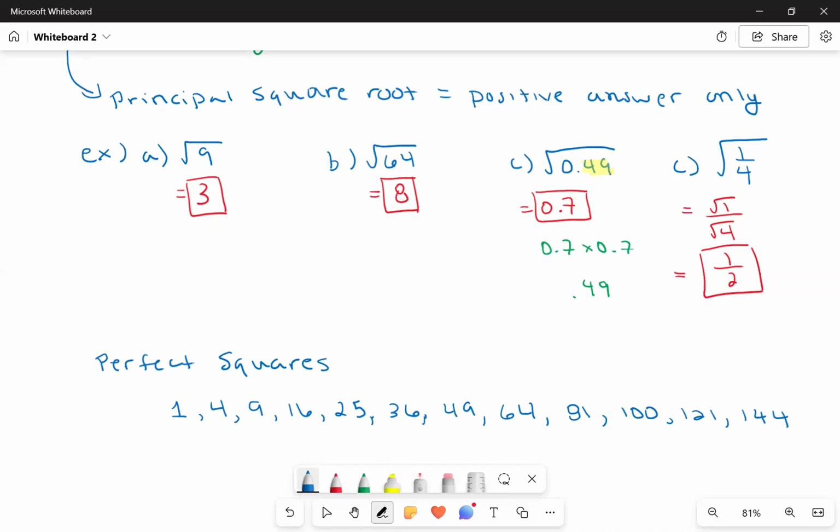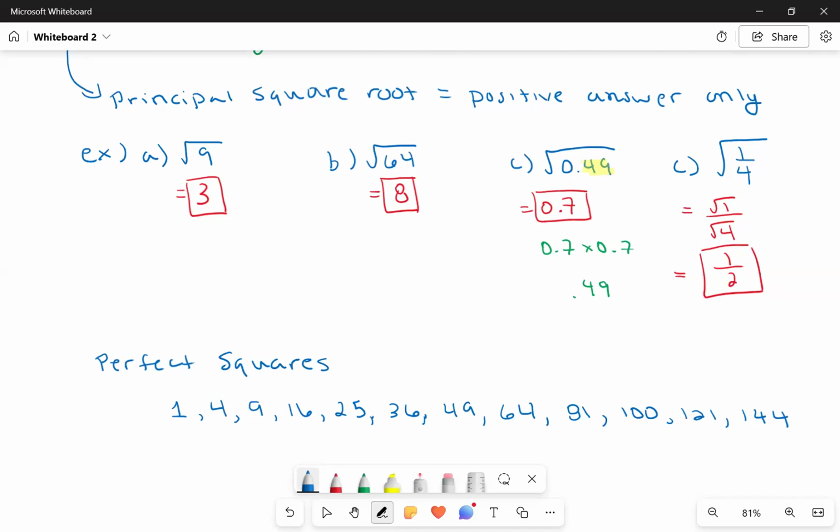There are different variations on the perfect squares you probably should know, like 40 squared is 1600, right? If you take one of these perfect squares and throw a 0 on there, you should be able to find the perfect square of that number. But these are the basic perfect squares you're expected to know.